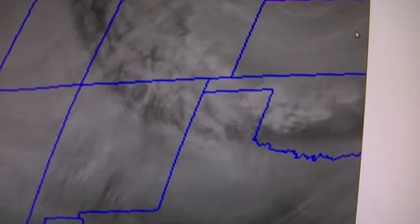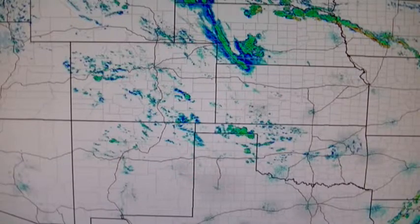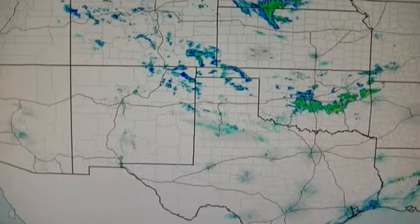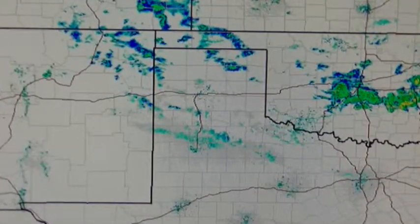Let me just go ahead and update the NEXRAD, which is nice and quick, and we'll see. This is now jumping like 4 hours ahead. We'll see if they were successful, if this downburst actually kept the rain out of Texas, which I assure you it does. I can guarantee you that it does. It will actually carve out the rain. You will just see the rain disappear as it crosses the state line.